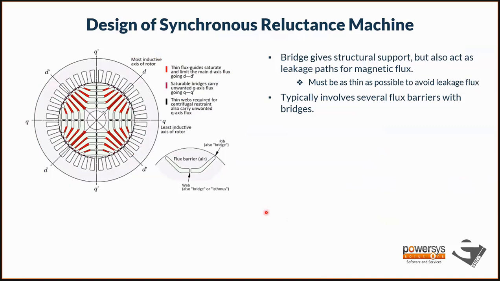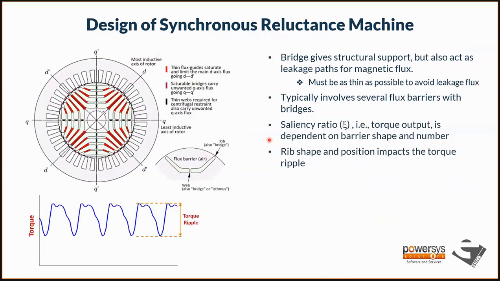Before we jump into the design itself, I want to define some terminology to understand what the shapes are called. So this light green material here is air gap, or the part where magnetic material is removed. We'll call that flux barrier. And there are always some bridges, either at the center or outside or in between, that structurally hold these metal pieces together. Typically, it involves several of these barriers and not a single one.